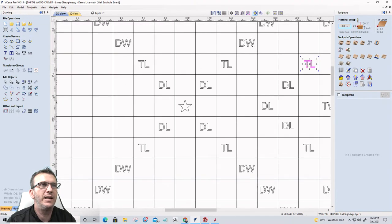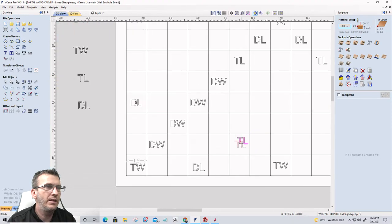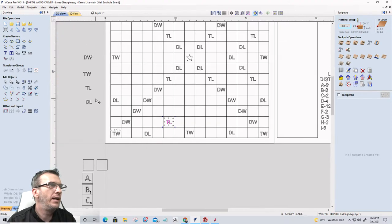Make sure you take the time to make sure everything is centered. Once again, triple letter score. Let's do it down here. So over two and up one. Get that thing centered.